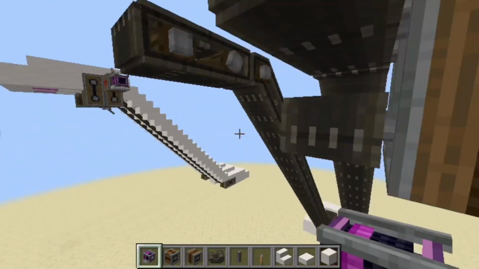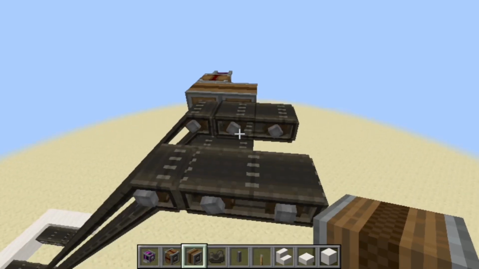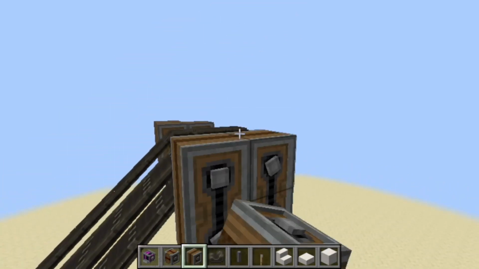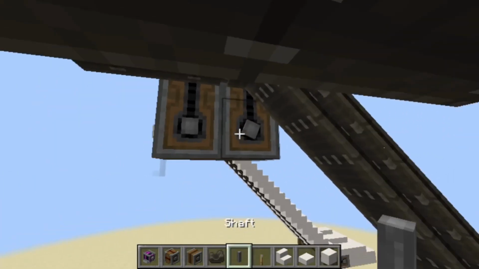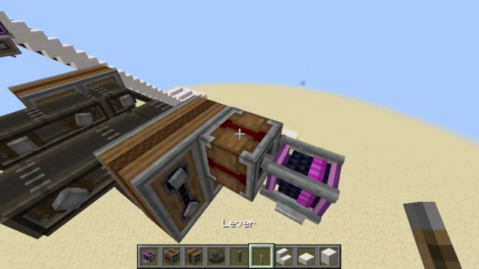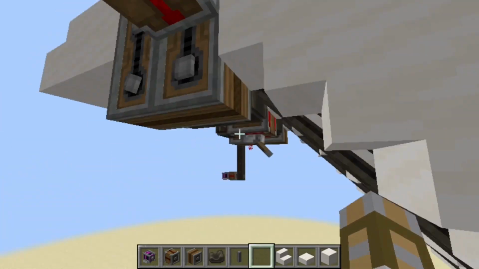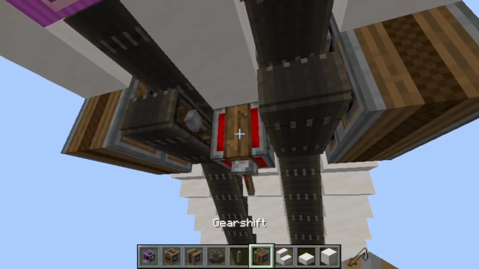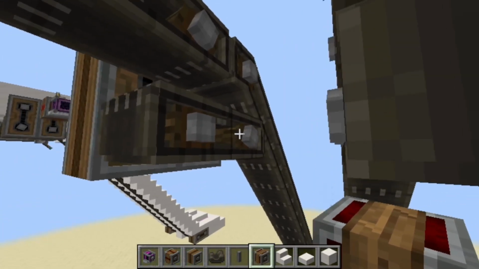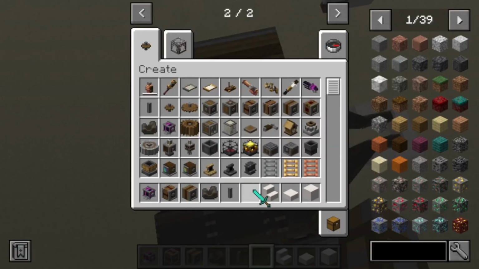Then what we're gonna do is repeat the same thing on the other side, just without the clutch and the motor. So we're gonna place chain drives like so, more shafts like so, and I'm gonna place our lever here. There's actually something that I forgot to grab, which if we go down here, we should see is a gear shift. We also need a gear shift. So I'm going to place the gear shift over here, and you should see that now both of these are going up, but that's not what we want to happen.